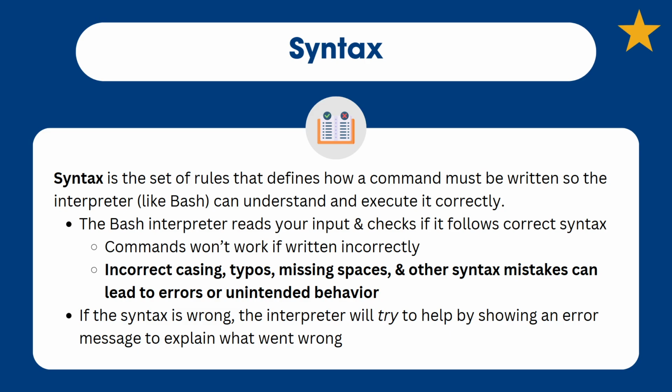Some common mistakes will be incorrect casing. Maybe you forgot to uppercase or lowercase something. Typos, missing spaces, and other syntax mistakes can lead to errors. If the syntax is wrong, you'll get an error message. These error messages aren't always super helpful, but it's basically Bash trying its best to let you know what went wrong.